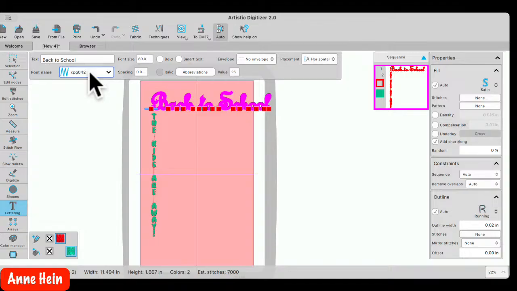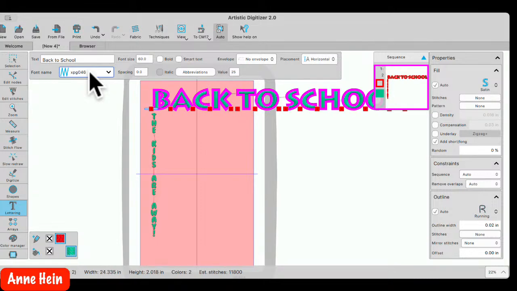There's a site called dafont.com, D-A-F-O-N-T dot com, where you can download a font, and then you don't add it into the program, you install it into your computer. You will see it in your program. You will see it in a Word document or anywhere you have text. You will see the ones that you've brought in.